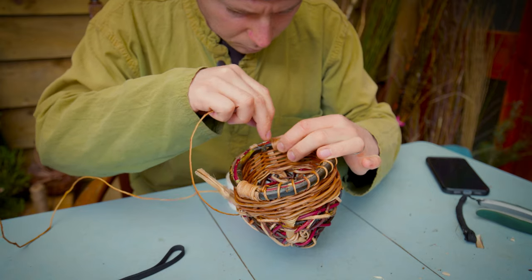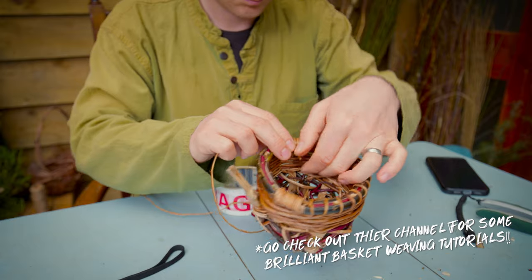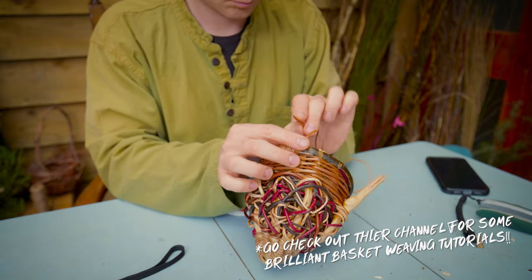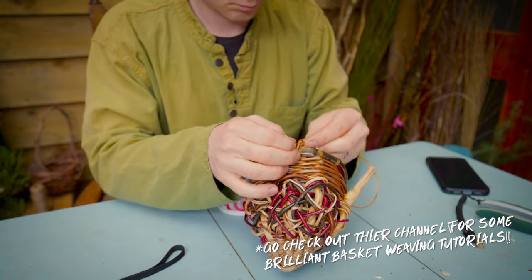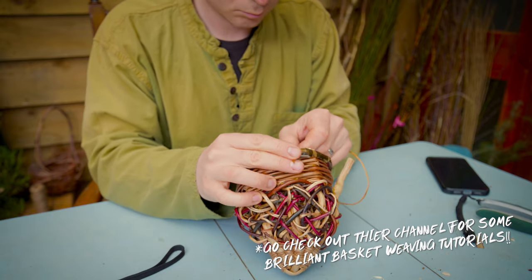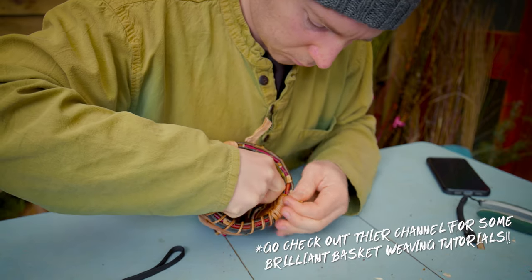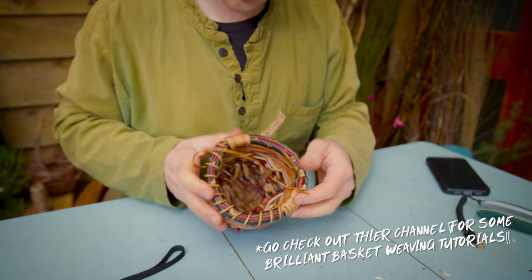Finally, it was using the spruce root. Again, another Textile Indie. Thank you again for all your advice. If you were tying the spruce root all the way around, a good way of measuring what you need is to go three times around your basket, and then that will mean you've got enough string, or in my case, spruce root, to use to do this method.